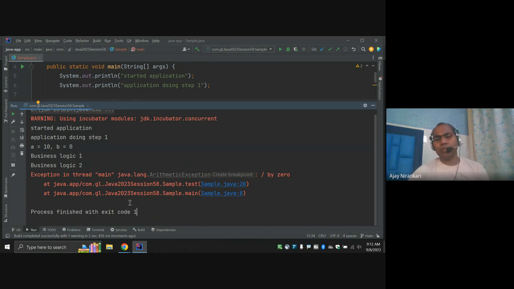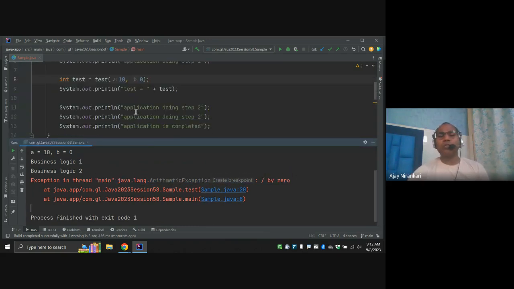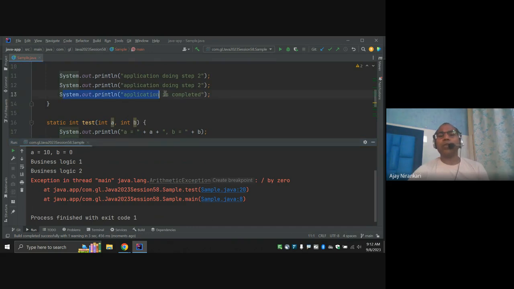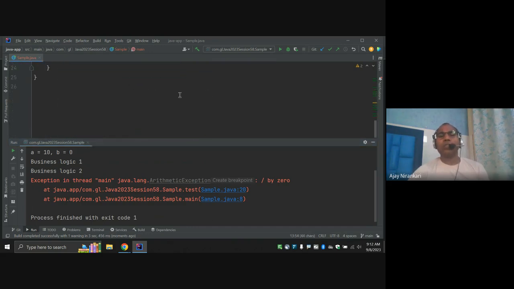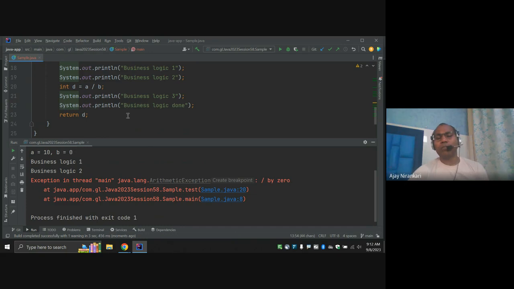We are getting some kind of error message like divide by 0 and application closed. At least we are not able to see whether our application properly closed or not, or business logic completed or not.